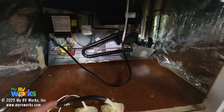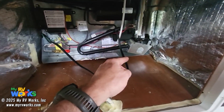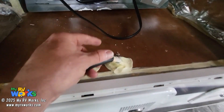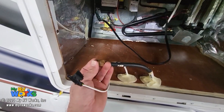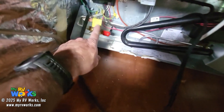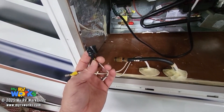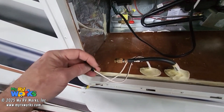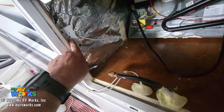We go into this opening and you'll see I've already pulled the refrigerator forward. To get your refrigerator forward, it's just several screws along that bottom flange. I did have to cut some of the sealant. You would turn off your LP, and I just put a little plastic plug over the LP fitting to keep it clean. We've disconnected our DC circuits, put a little bit of tape on the live one with a little tail to make it easy to peel off, and then unplug your receptacle.